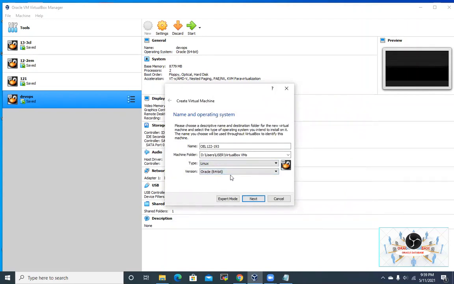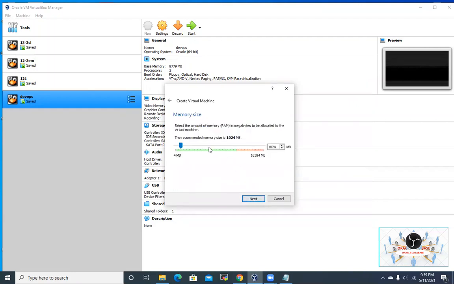And I'm going to have Linux, yes, 64-bit, right? That's what, when you're downloading also, you go for 64-bit. Yeah, anyway, 64-bit version. So Linux and say next, right? And this is the amount of RAM, virtual memory, we are going to give. Anything around 8 GB is fine. But since I have memory, I'm going to give around 10 GB for this. If you can also give 10 GB, it's always better. Larger is better, right? But anyway, 8 GB is sufficient. That's not a problem, right? Here I'm going to give 10 GB of memory.